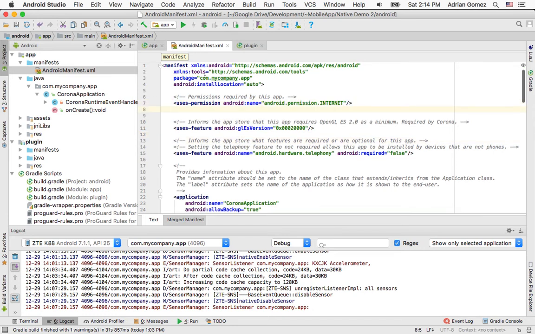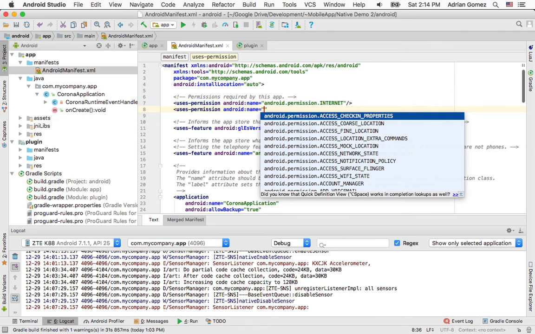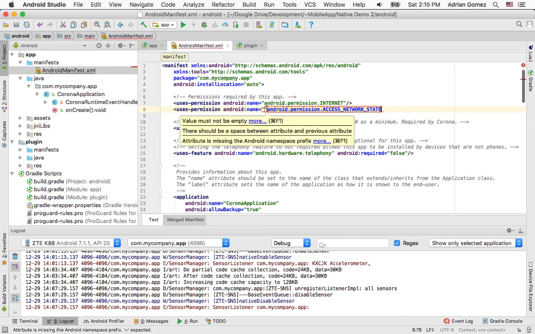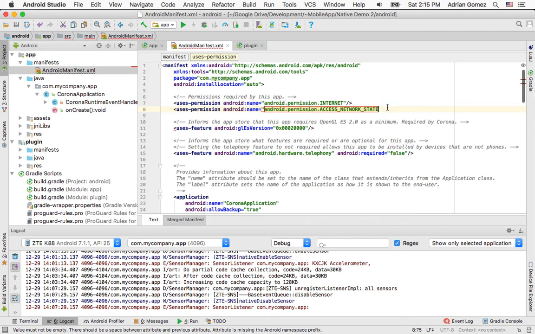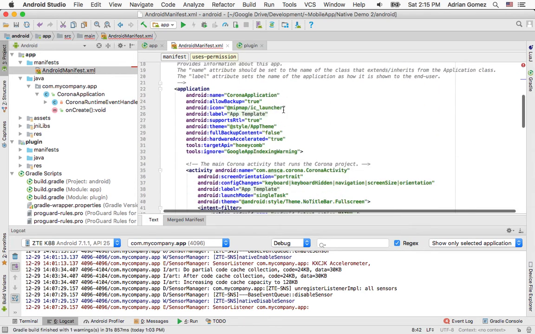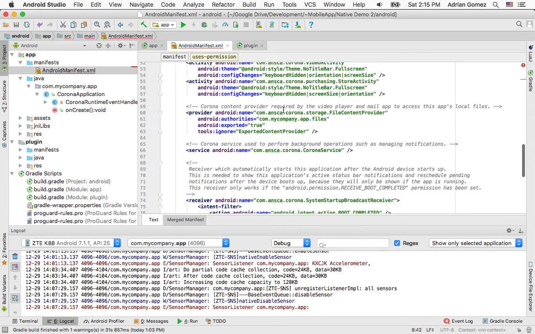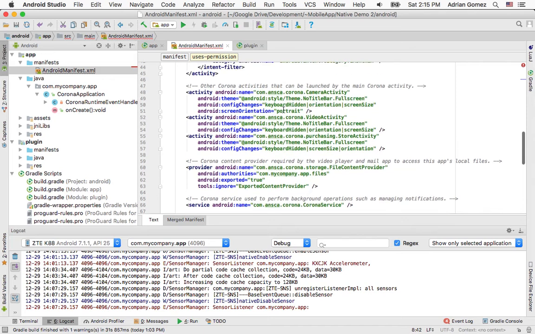And I'm coming in here into the Android manifest file, the template of the project, and I'm adding the missing permission. For now, I'm going to skip that dependency. I don't think it's really required.